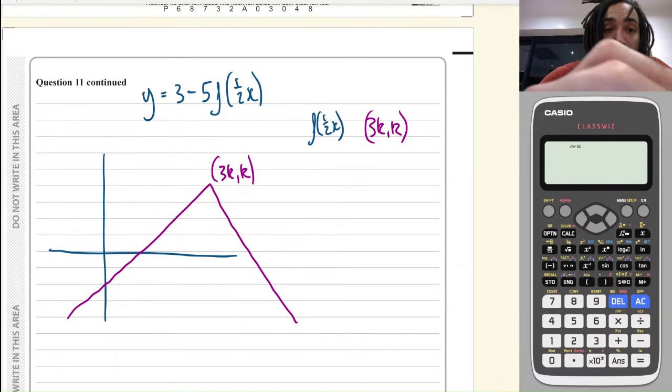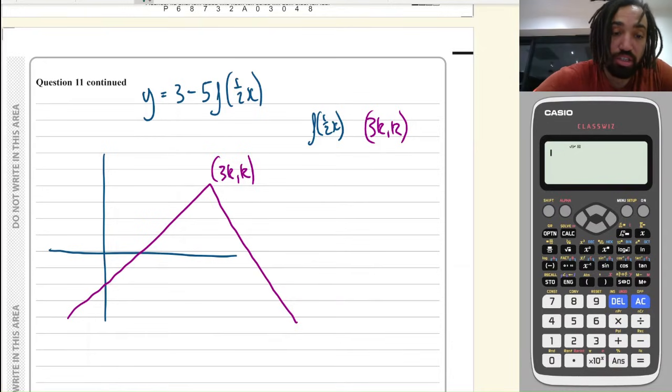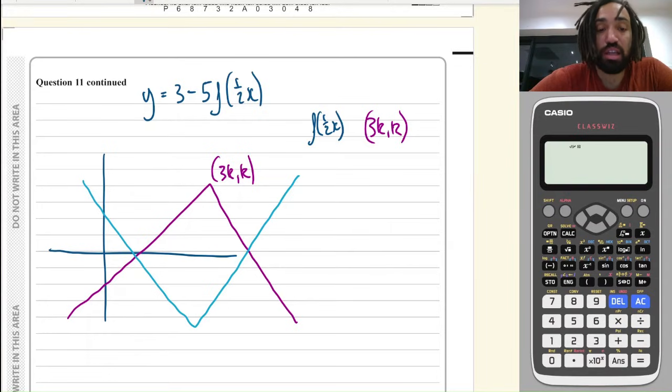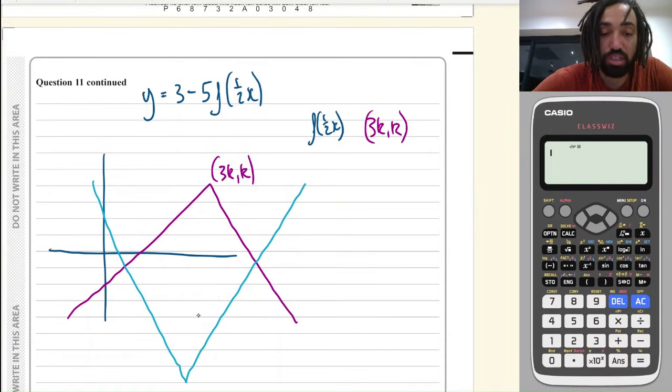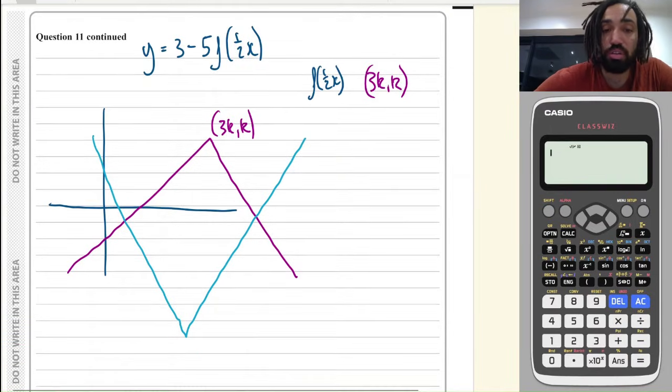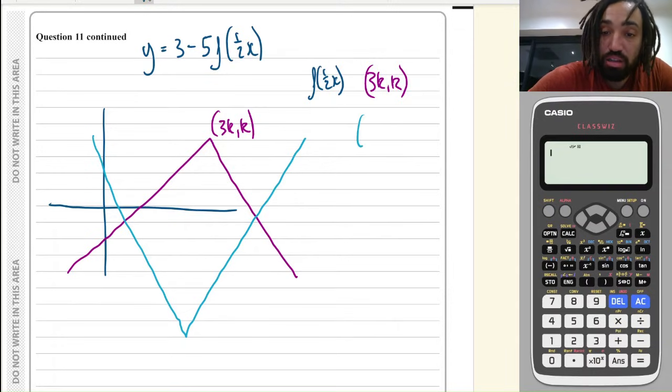Let's say we multiply it by minus 5. Well, when I times it by the minus, it's going to flip on its head. So it's going to look like that. And then timesing it by the 5 is going to stretch it down. I mean, it will stretch it further than that, but that's just showing what it will do. So the y will change into a negative and multiply by 5. So the x will stay the same, but the y will be times by minus 5. So it'll be minus 5k.